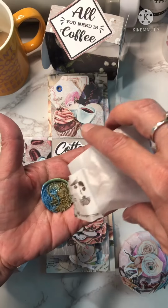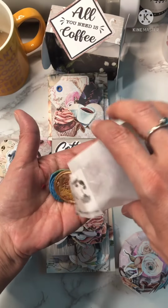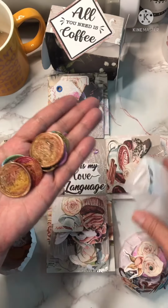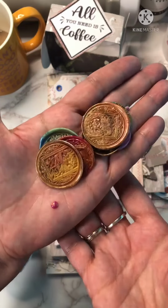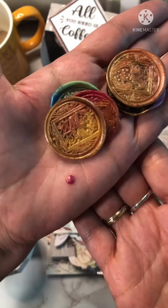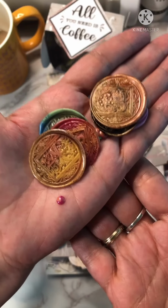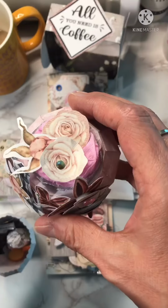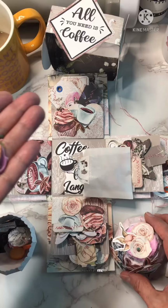This is for Jennifer Lantz. See, there's the swan. And then I even had some fun, and with the leftover wax that gets left, I even made some little dots. And don't they look like cute little enamel dots? And they actually stick on. I did use one for the center of this flower, and they glue on really, really good.